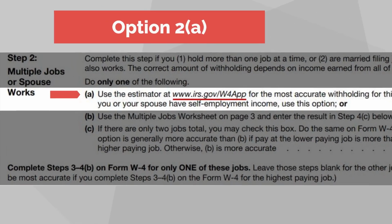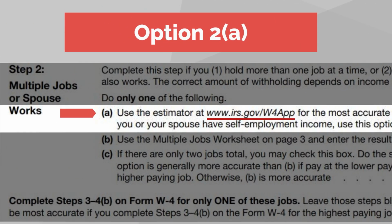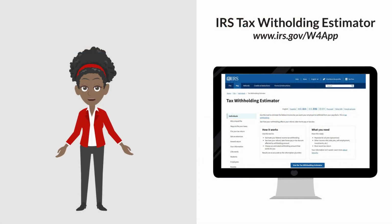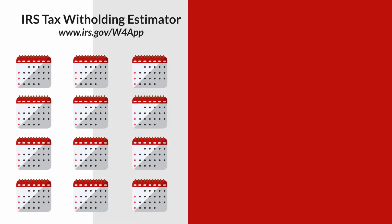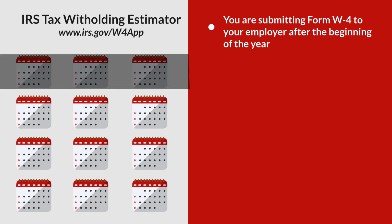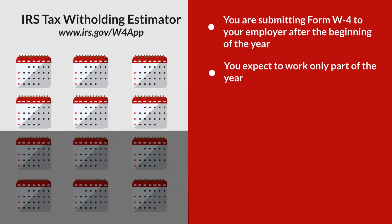Option 2A. Use the IRS tax withholding estimator. Consider using the estimator if one or more of the following are true. First, you are submitting the Form W-4 to your employer after the beginning of the year. For example, if you are submitting the form between April and December. Second, you expect to work only part of the year. For example, you expect to work only from January through June.